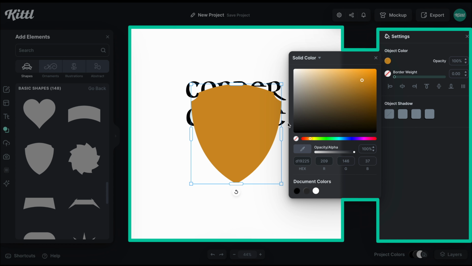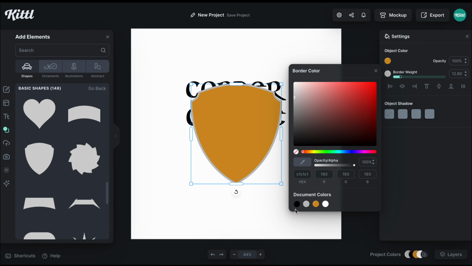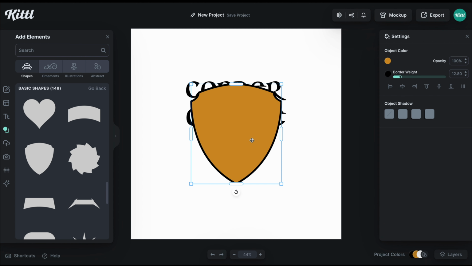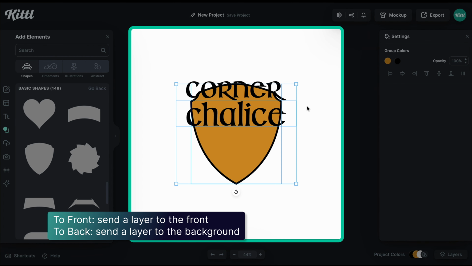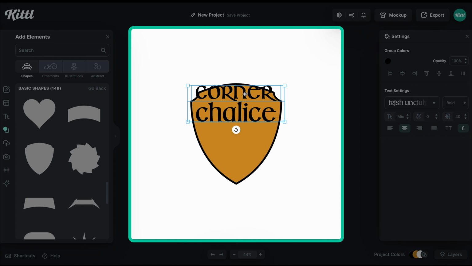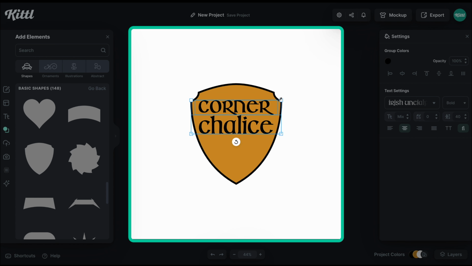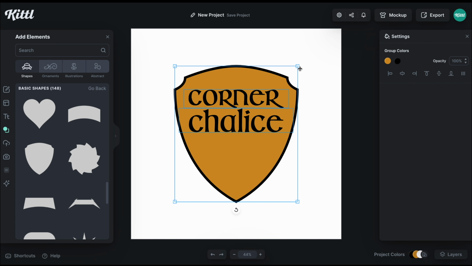So I'm going to go for this kind of royal looking gold color. Again, just old colors, gold and black. I'm going very standard here. Gold is that kind of treasure, royalty, and then the black is very authoritative, very easy. It was also the easiest and cheapest ink. So we're going to go with Corner Chalice right here. And you can already see how this is starting to go together quite nicely.